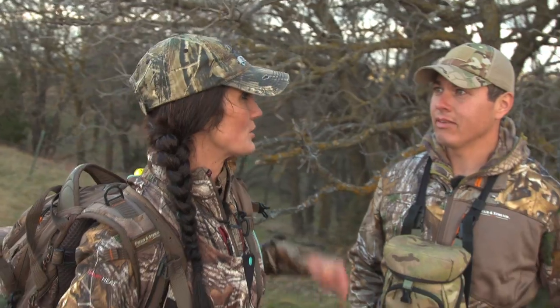There's some really heavy trails. We got really cool weather. The deer are moving. We just saw a buck running, chasing a doe as we walked in. So I think it should be a good afternoon. So what you're saying is I should have been out here all day. We should already be in the stand, I think.